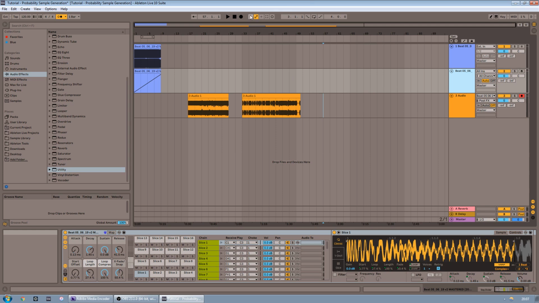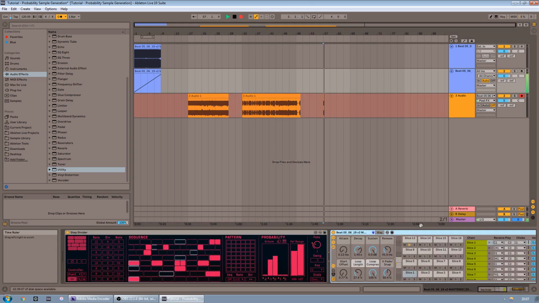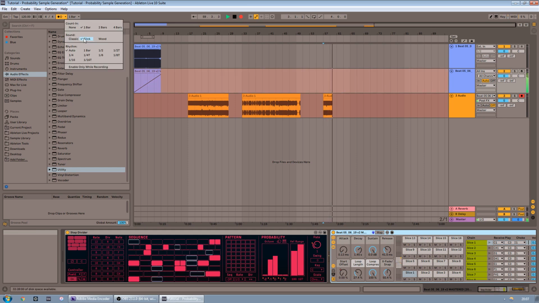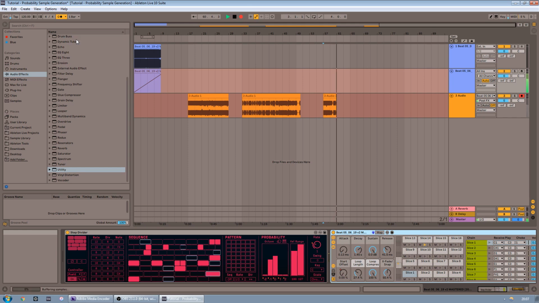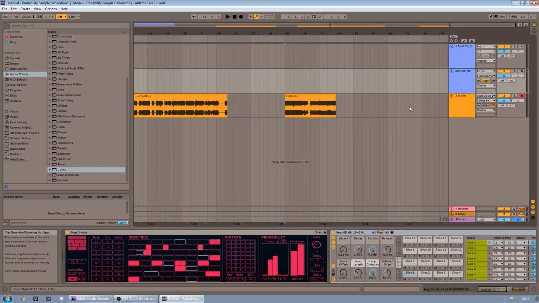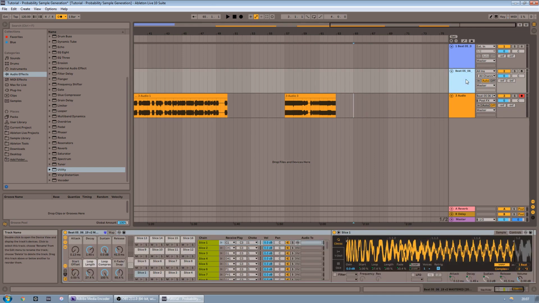So let's just mess around a little bit more. I'm going to change the metronome sound here. This is to help get an idea of the sense of rhythm, because if you play with these loop lengths, you'll actually be messing with the rhythmic length of the loop in the first place. So it's best to hear that against a metronome if your end result is to just cut up these sounds as simply as possible.